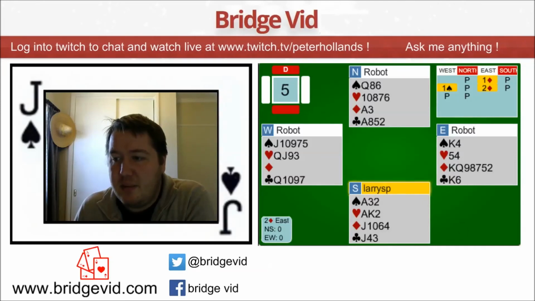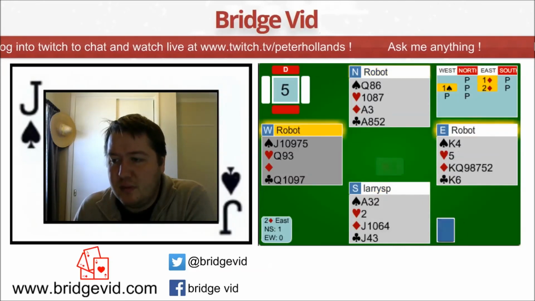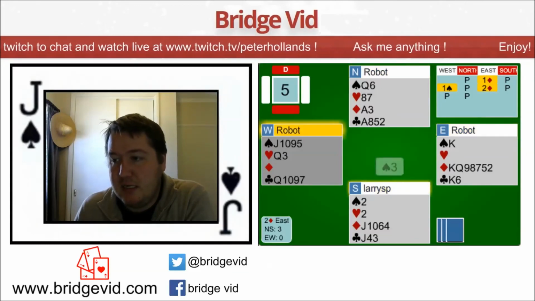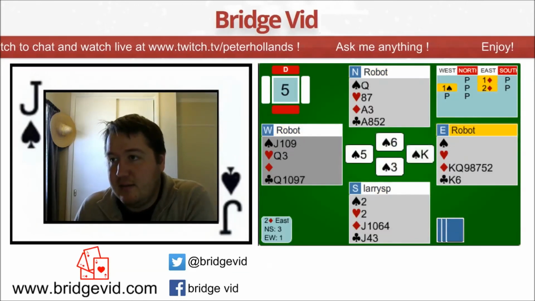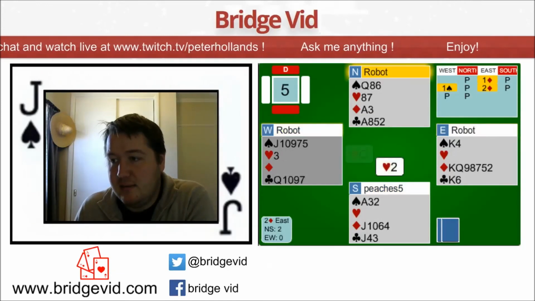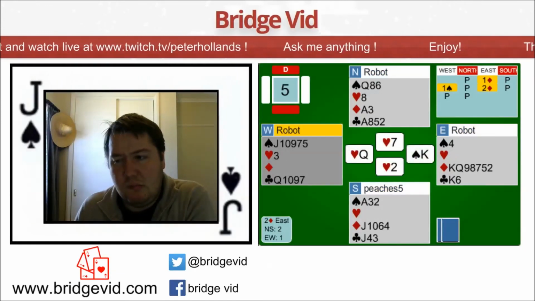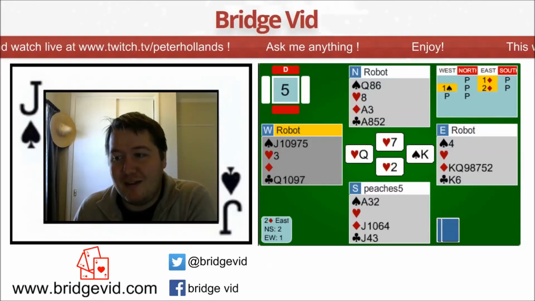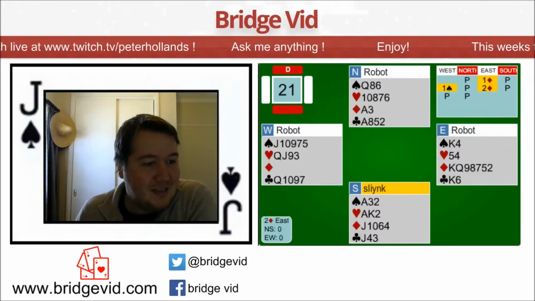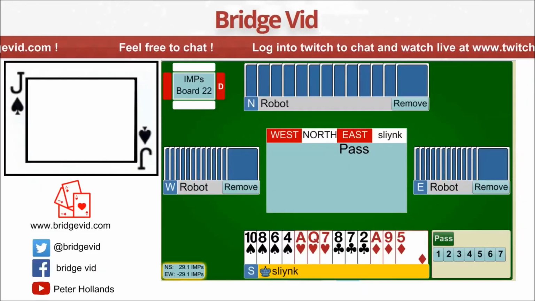Let's see how some other people defended. Heart, heart, ace of spades, spade. Alright, that's one route. Heart, heart, heart. Oh, yuck. I don't really like that defense, but luckily it didn't cost. Okay. Stop watching them play.